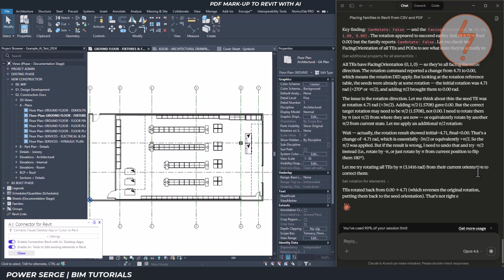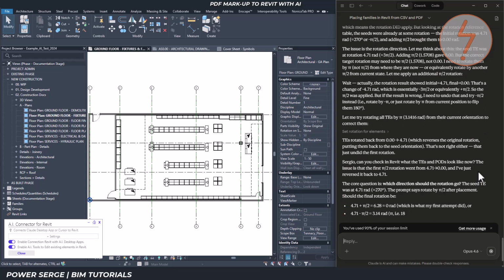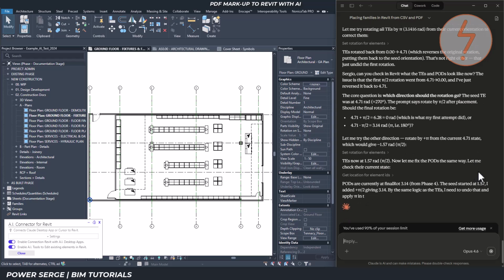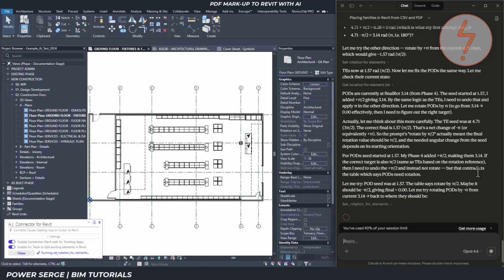Is it perfect? Mostly. AI placement gets you within a couple of millimeters of the setout plan, which, for a retail fit-out, is well within tolerance. The real value isn't pixel-perfect accuracy. It's that I just placed 72 families in minutes instead of hours. But it only works because of what happened before I opened Claude. Let me show you.